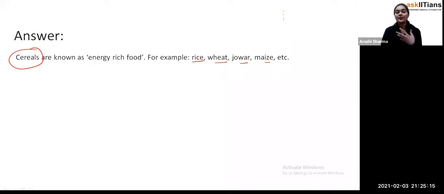That is why, students, your parents always allow you to eat chapatis, rice, and all of these things, and always try to ignore burger, pizza, and everything, because they are not energy rich food. The cereals are energy rich food, so we are always encouraged to consume them more, so that we can get a good amount of energy. With that we can make our body good and fit, and we can do many works, or you can say we can become multitasking, so that we can spend our energy at different points.